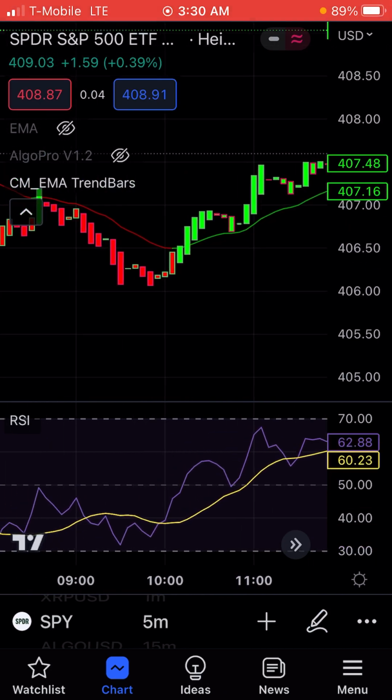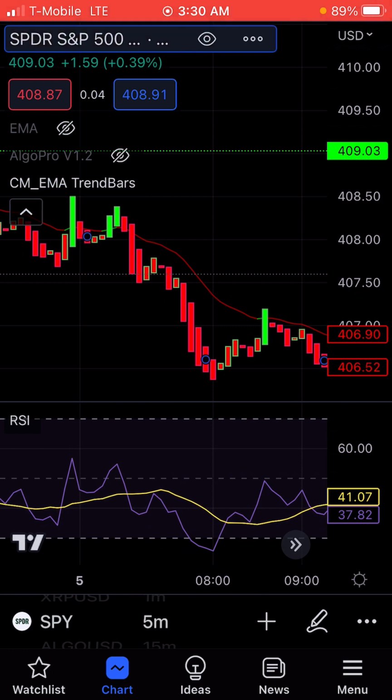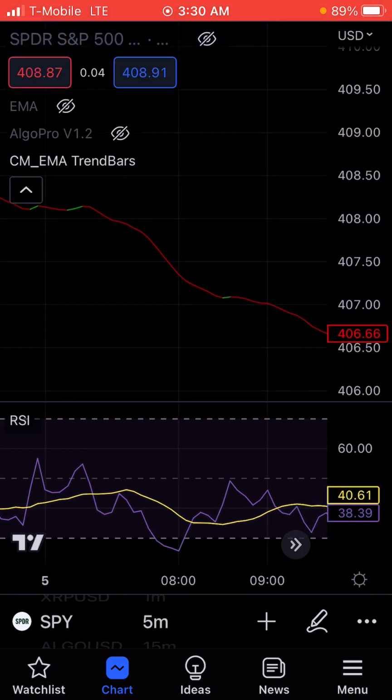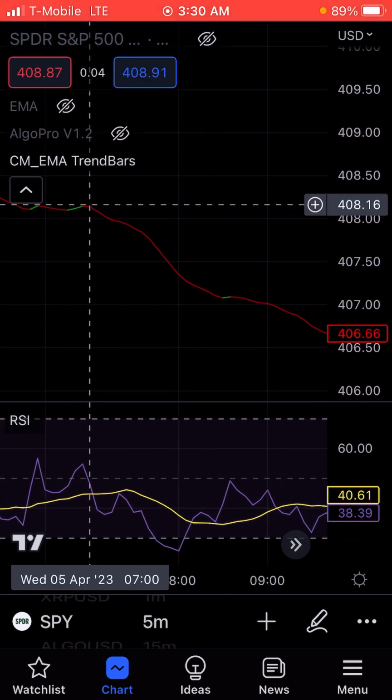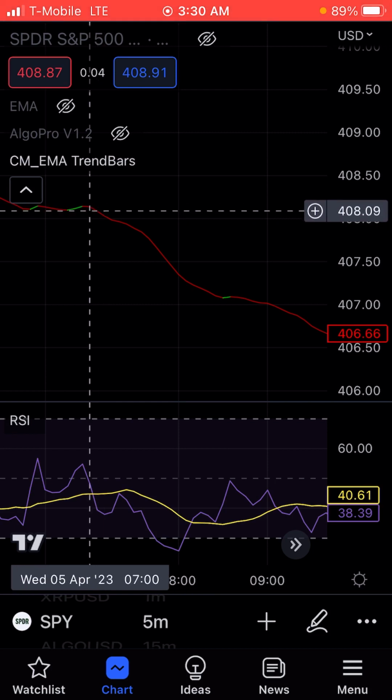Let's do this a couple more times. Let's do a red moment. See right here, if it's a red, it has to be below the yellow line. So we see right here, this would be an entry point of doing a 408 put.